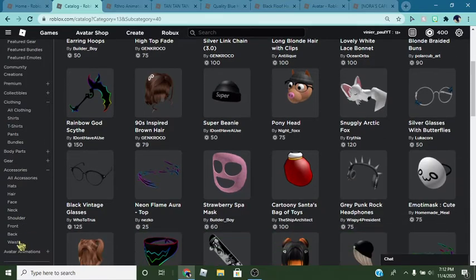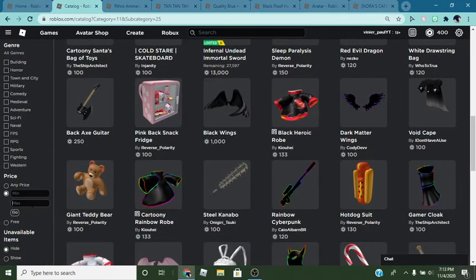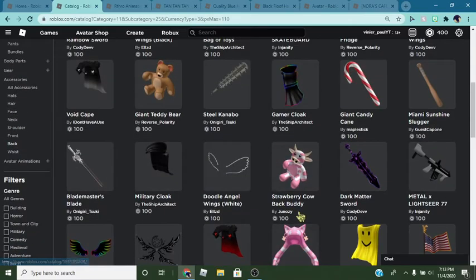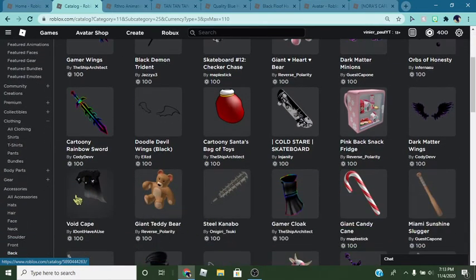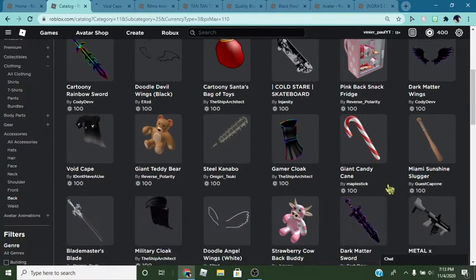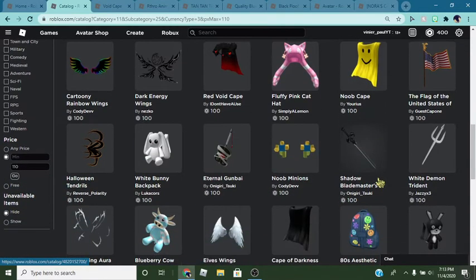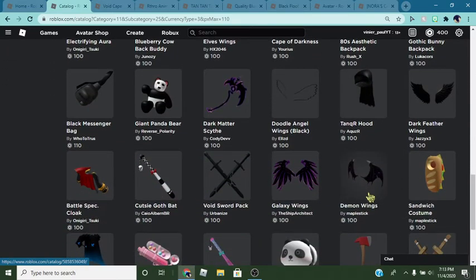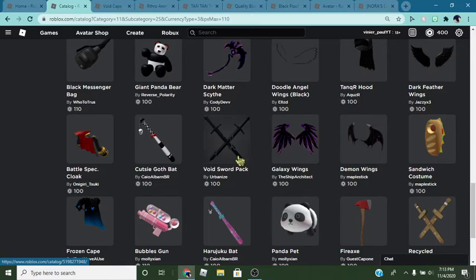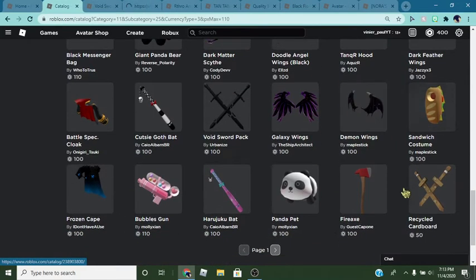Accessories for back accessories, and the max I could pay is 110. Go. Ooh, this jacket's pretty cool. It might be something I might get. I don't know. The cape, it's pretty cool. Not a jacket, it's a cape. Here we go. What else do we have here? Oh, void sword. Maybe. All right, what cape do we have here? No, we're getting this blue one. This one looks better. Frozen cape.